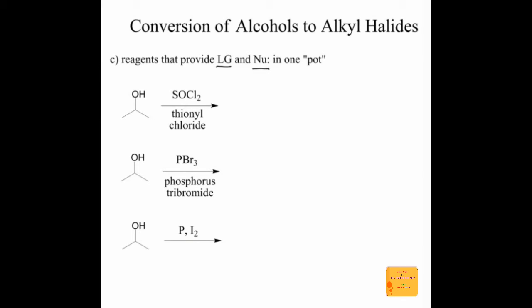side reactions, these reagents simply take what used to be an OH, and if you have SOCl2, it's called thionyl chloride, it's going to replace that OH with a chlorine. And so there's no chance for rearrangement of carbocations, and so on. To make the bromide, we're going to use PBr3, that's called phosphorus tribromide, and that would be a great way to make alkyl bromides. And then if you want to do the iodine, we do another phosphorus reagent, but we just kind of make this in situ. We just combine phosphorus and iodine, and it takes the OH and replaces it with the iodide.